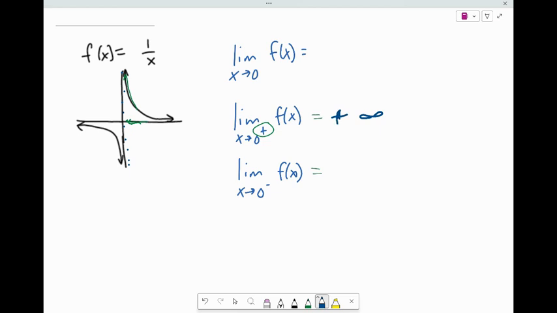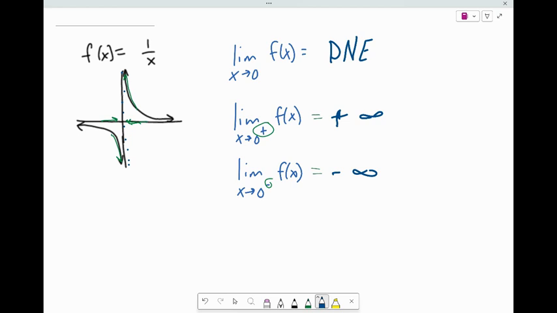We can say that the limit is actually positive infinity. You don't have to say positive when it is positive, but it's always helpful to think that it could be positive infinity or negative infinity. If we approach 0 from the left, the x values are getting closer and closer to 0 from the negative side, then the y values of this function are getting larger and larger as a negative number, and we would say, therefore, that that limit is negative infinity. Now, just like we learned in the last section, when the two one-sided limits don't agree, we still have to say that the two-sided limit doesn't exist.